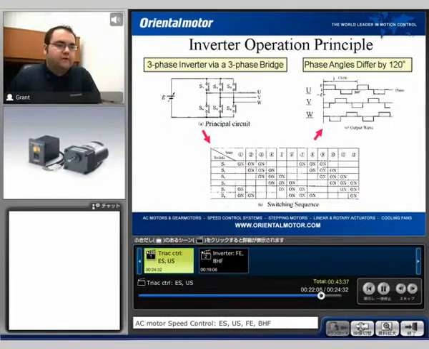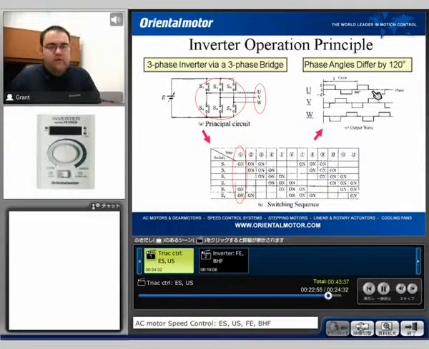So this is a typical circuit of an AC inverter. We can see that we have 6 transistors being output to a three-phase winding configuration. For all inverters, we use a three-phase type motor. According to this timing sequence, which is again controlled by the microprocessor, there is a sequence in which these transistors turn on and off. For instance, in the first sequence, S1 turns on, and then S3 and S4 turn on. So there are always going to be 2 windings on at a time, and there is a phase angle difference of about 120 degrees. Basically, that means it is outputting 3-phase voltage.